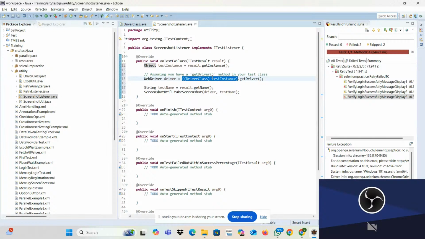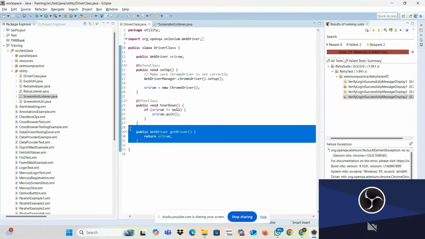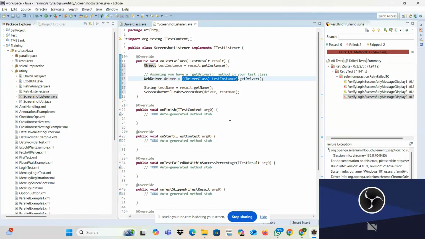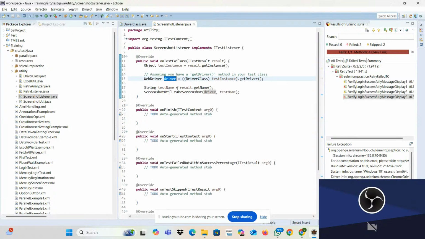Why convert it into the driver class? Because your driver is here only, in the driver class. So I'm just getting the instance. The getDriver method will give the driver. My driver is Sriram, so Sriram will be coming here.